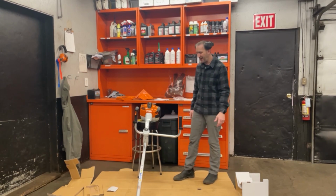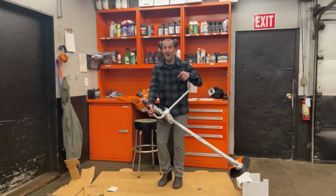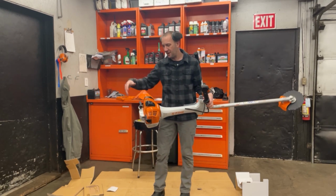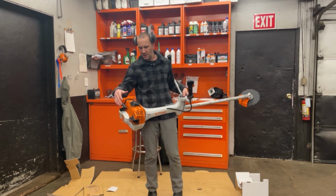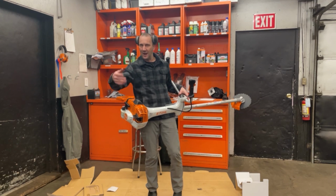And we're back. Hey, you guys just watched me open the box on the Stihl FS 561 brush cutter. This is our first startup. I'm going to fire this thing up. I've thrown some Moto Mix in it, right? I love the Moto Mix, especially on a startup, a new machine. We're just going to simply fire it up and see how this starting is.